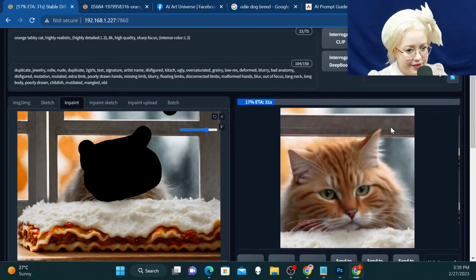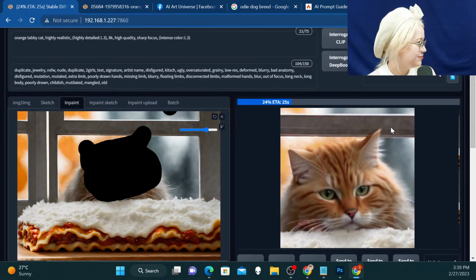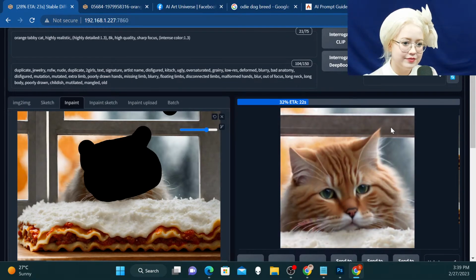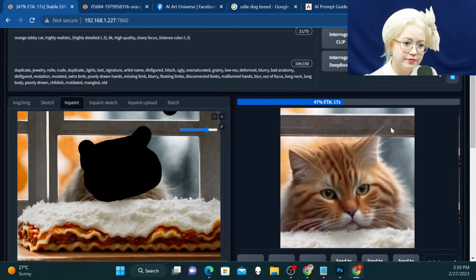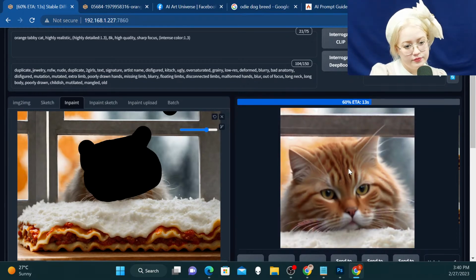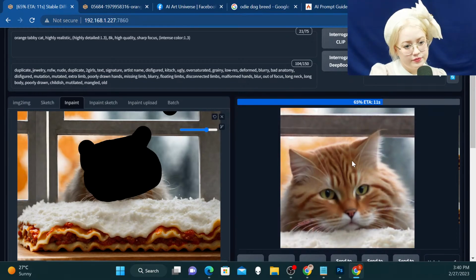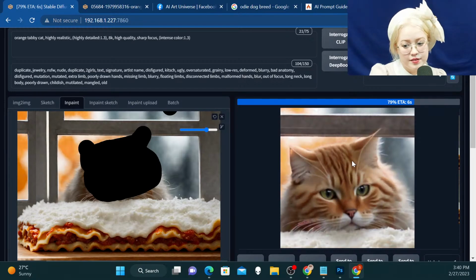Oh, there we go. That looks like an orange cat. Yeah, you can tell the image is a lot clearer too. See, it's doing a good job lining those whiskers up. It is indeed.